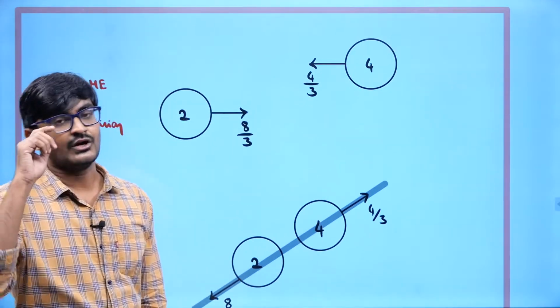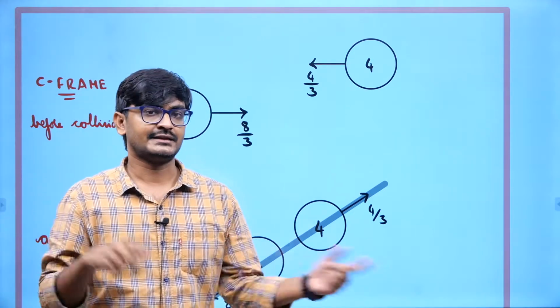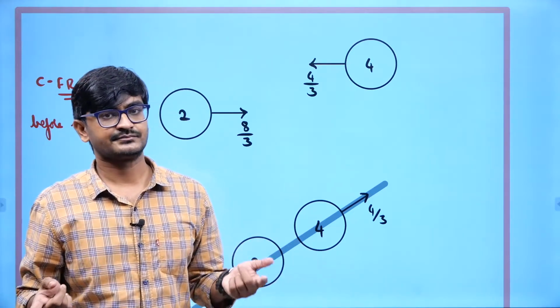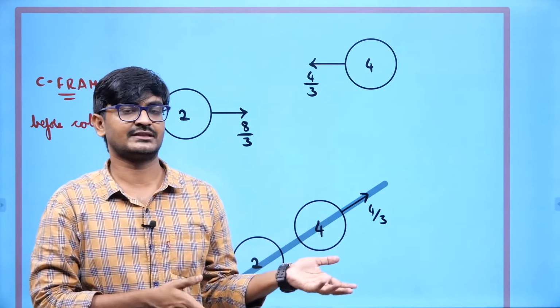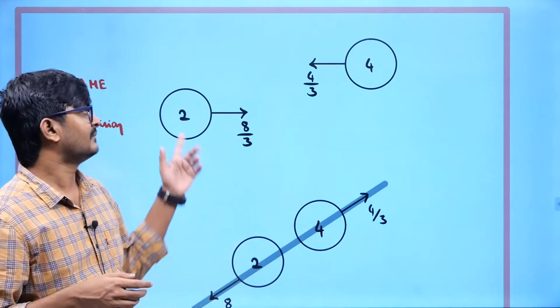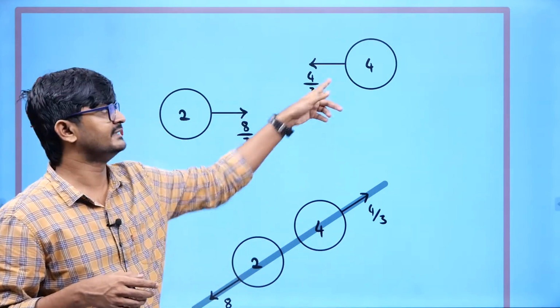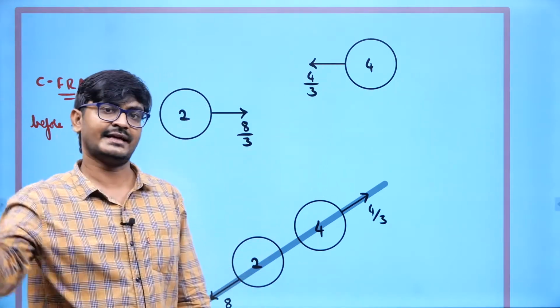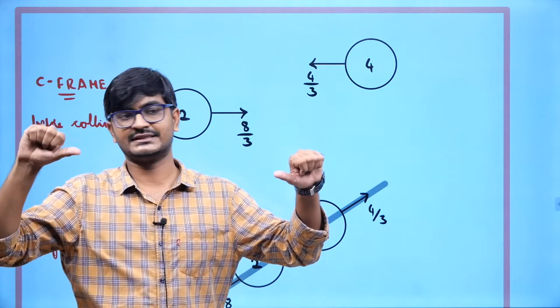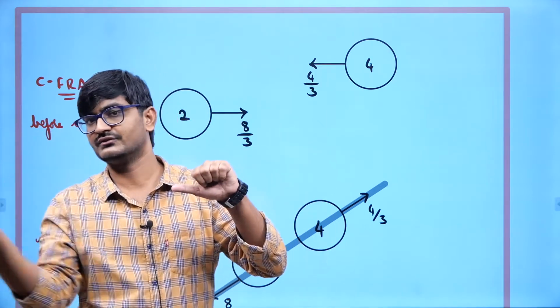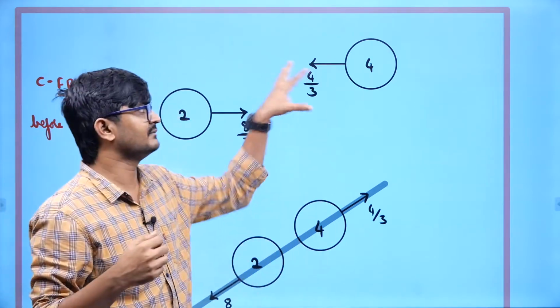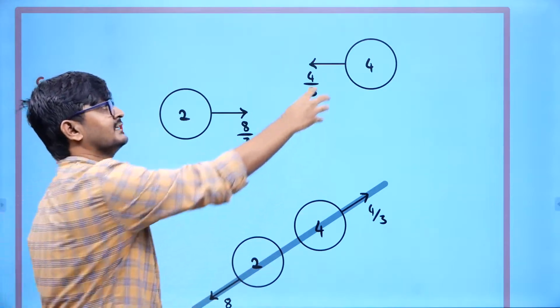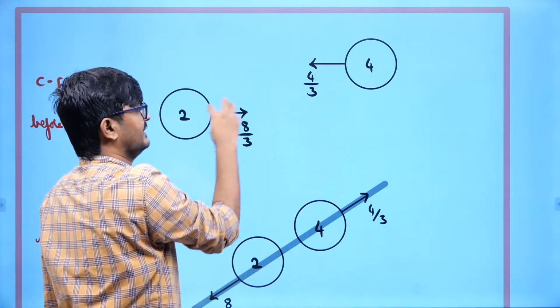We have already seen that in a perfectly elastic collision, the only way to have both momentum conservation and energy conservation is by having the same speeds. The meaning is that after the collision also the speed must be 4 by 3 only. In head on, we have seen that if one is coming with 6 and the other with 3, then this used to go with 6 and this used to go with 3. The same thing will happen here. This speed has to be 4 by 3 forever, and this speed has to be 8 by 3 forever.